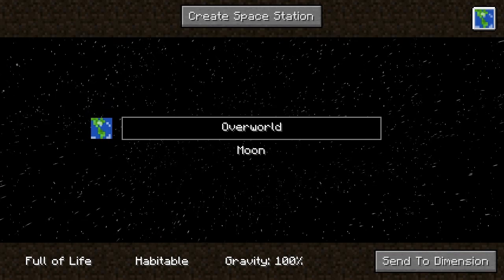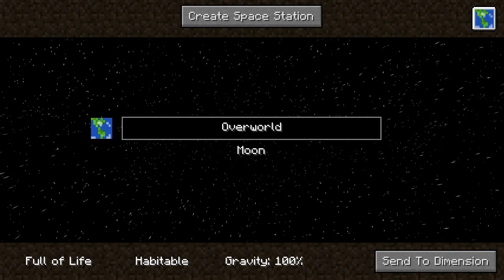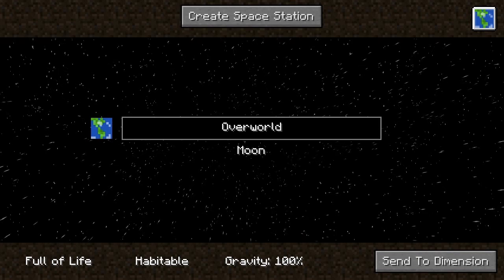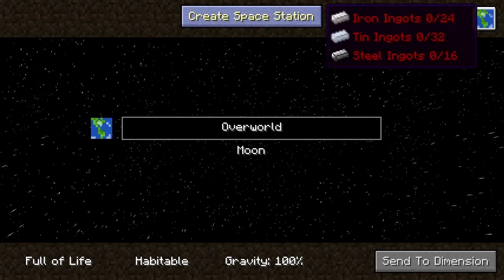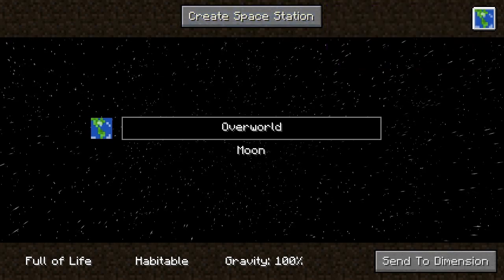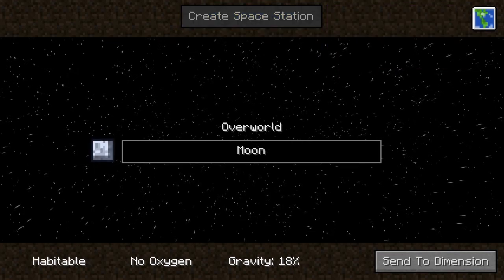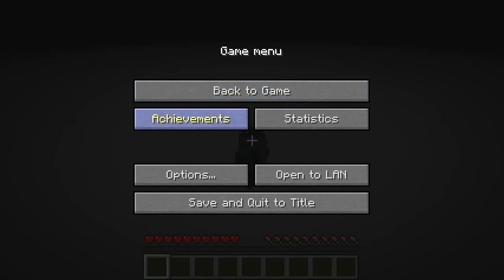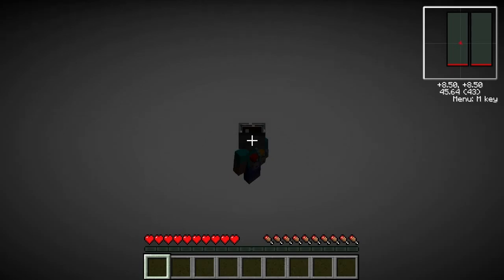Ah, here we are. So the whole point of this, there's several options. What's this center dimension? I should. Fuck. I can't just cheat some in now. Yeah, so next time I do this, I'm going to make sure I do it. I'm just going to go to the moon for now then. There's no oxygen. And this just executes. Oh shit. What the fuck?